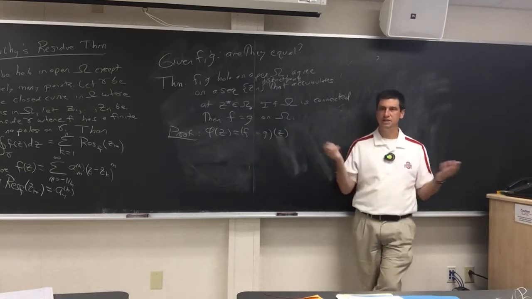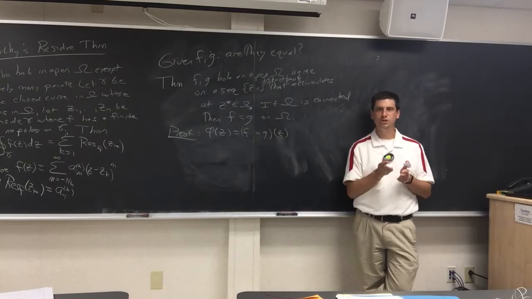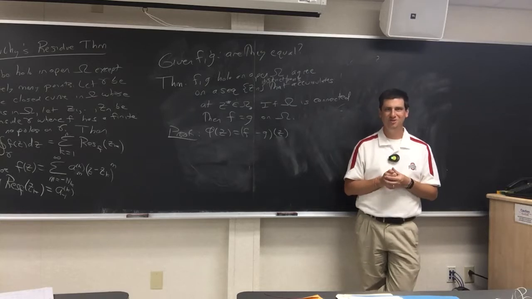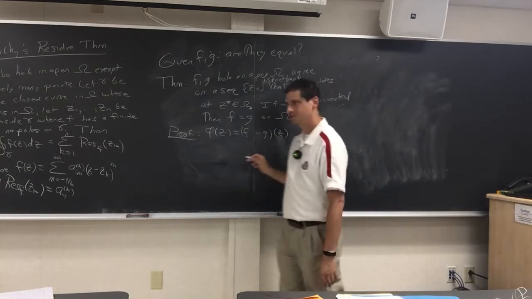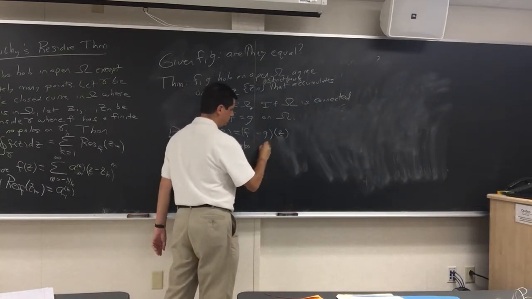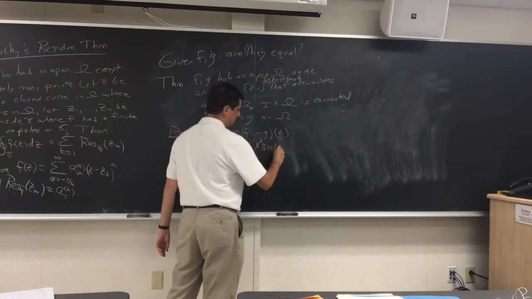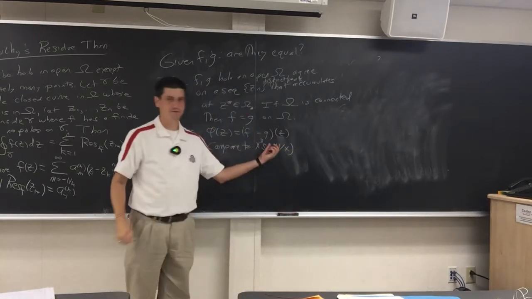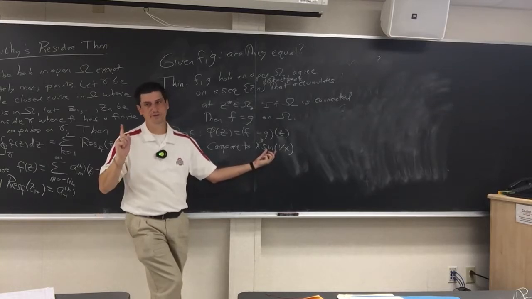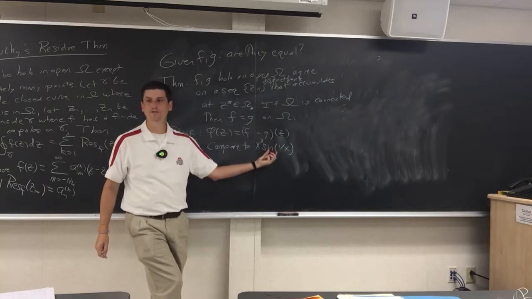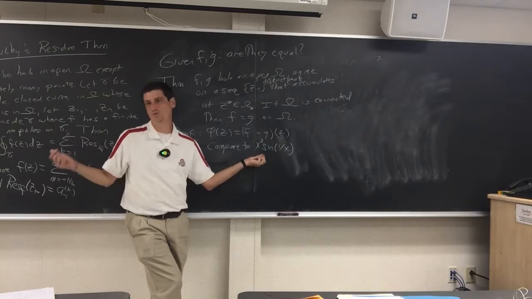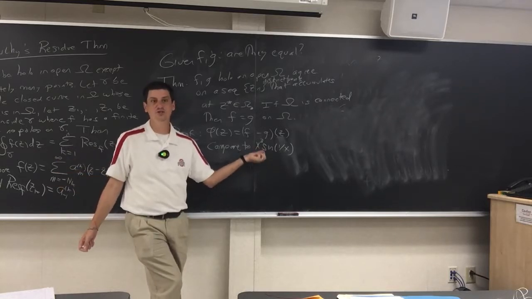Is that true in real analysis? If you have a function that's 0 on a sequence that accumulates, then the function must be identically 0. All right. What's the counterexample from real? Compare to x cubed sine of 1 over x, because now the function is differentiable. This function is differentiable, but it's not differentiable infinitely often. And this function is 0 infinitely often as we get closer and closer to the origin. It's actually 0 at the origin, so it's 0 at the point of accumulation. But this function is not identically 0.